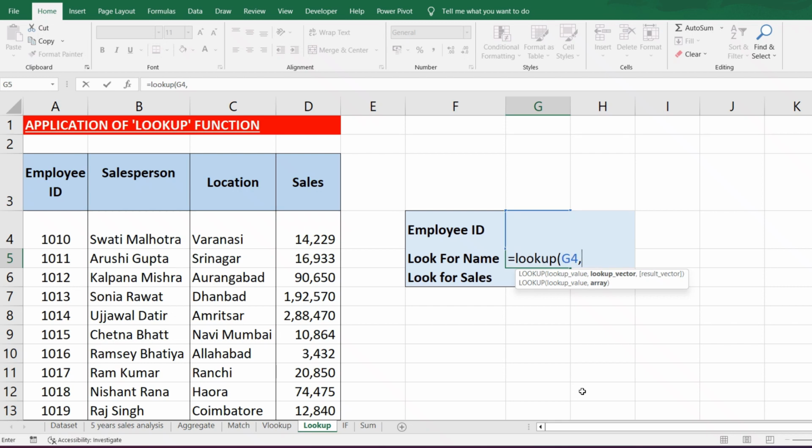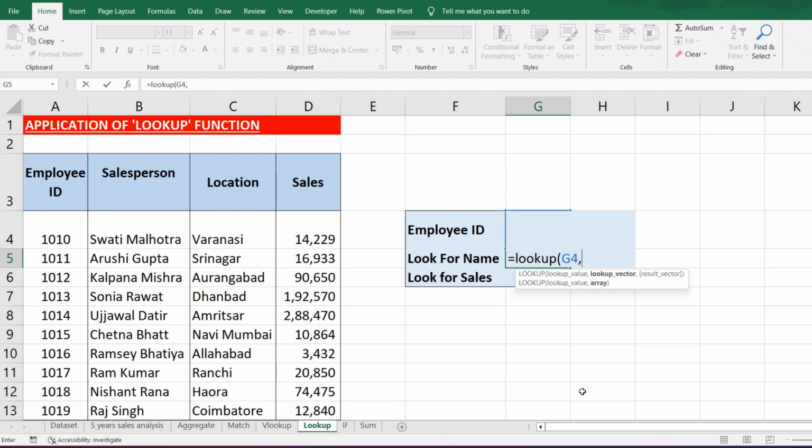Lookup function has two forms, vector, in which we just wanna search one row or column for a value, whereas array form is one in which we search in a whole data set. I will recommend, rather than using lookup as an array function, go with the VLOOKUP or XLOOKUP. But since we are talking here about the most popular function, let me finish this example.